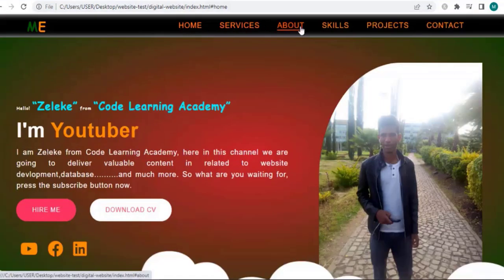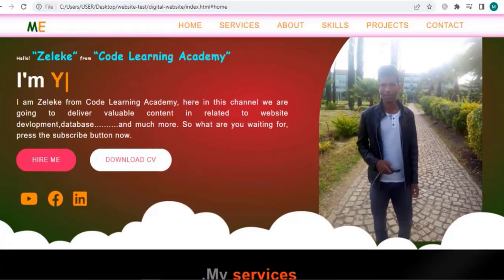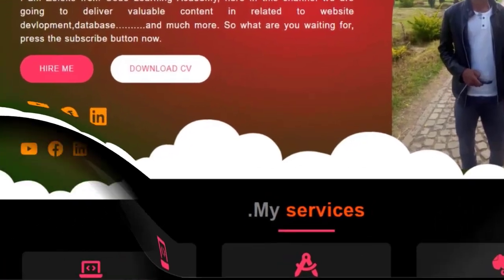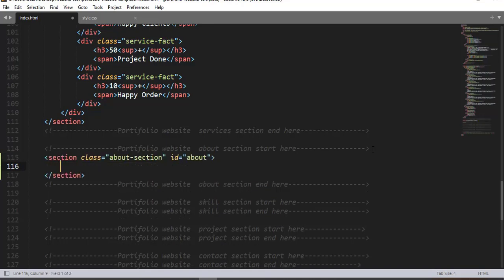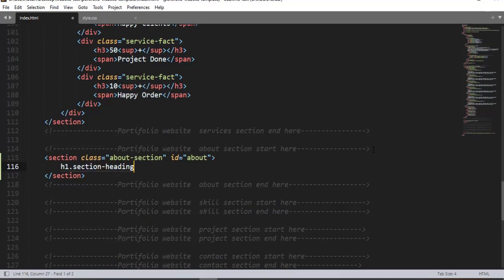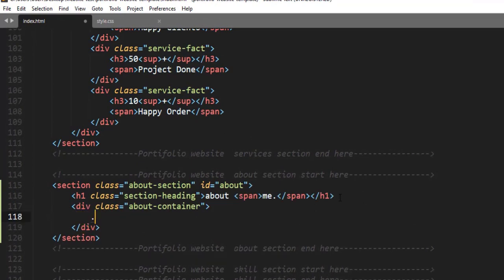Having this, now let's jump right into the design part. Alright, here we are inside Sublime Text. As always, create a section element right here having a class name about us section and an ID value about. Alright, inside this section element, we are going to nest an H1 element, an H3 element having a class name section heading. And then we are going to nest a div element having a class name about container.